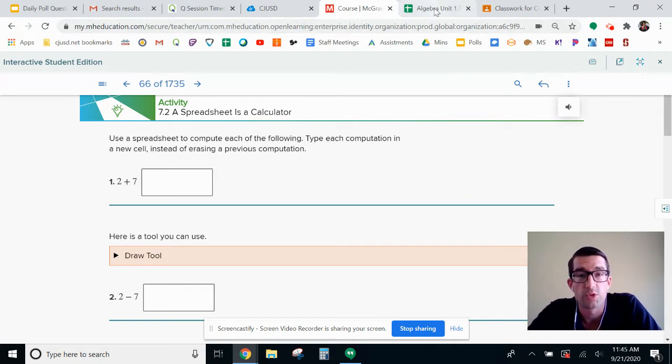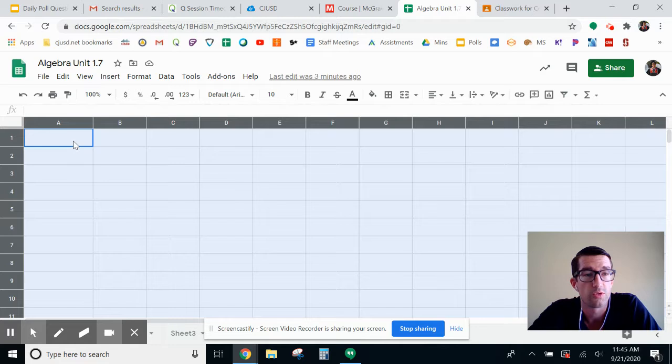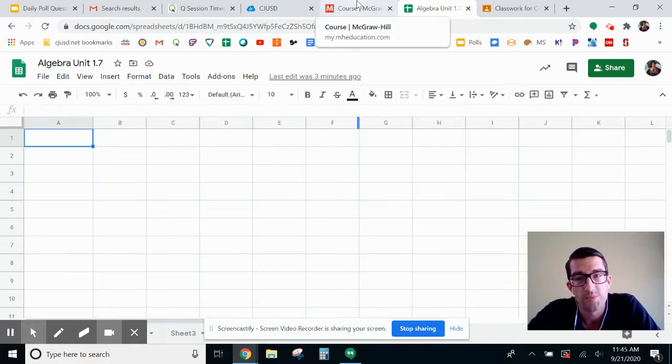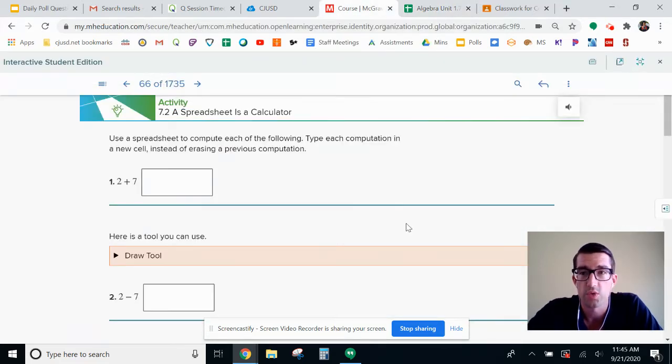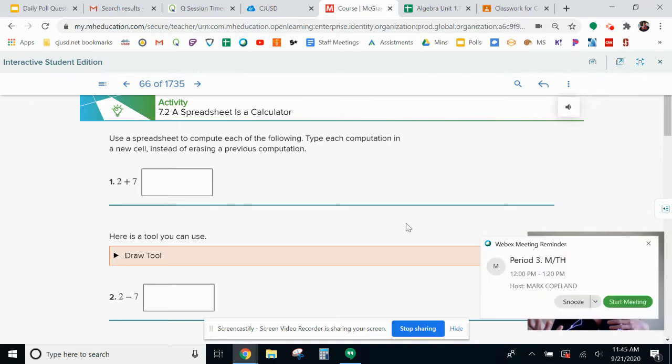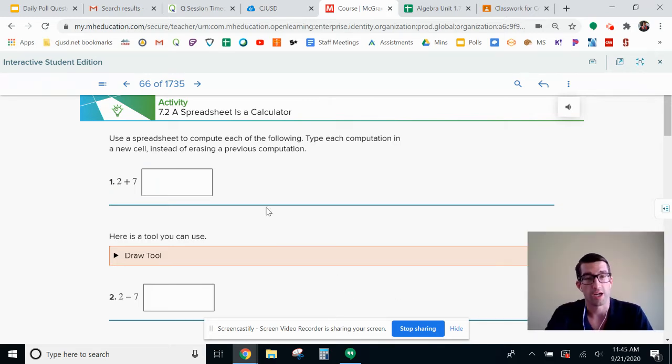One of the ways I'm doing it is by using this Google spreadsheet, okay? So I'm going to explain kind of how this works. If you want to follow along with your book, you can. But for what I'm doing, I'm going to show and scroll through the book so you guys see the problems, see the numbers, see the instructions on there as I'm talking through them. In case you need to go back to it and your book's not loading, you can always pause the video and do it as you follow along with what's on my screen.